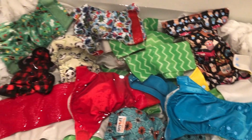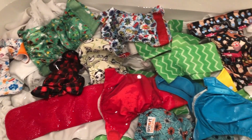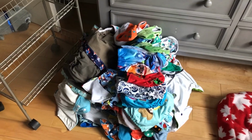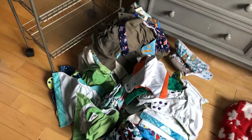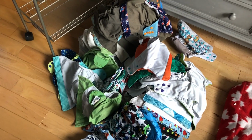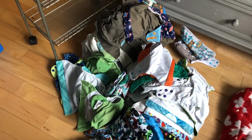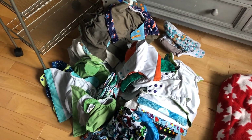This is really full, so I don't think I can add all the shells. There's no way I'm going to fit all of those in the bathtub with the inserts. They have been in the tub for 30 minutes. I'm going to set a timer for another 30 minutes and take those out and fill everything up again, and then I'll probably only soak these ones for like 30-45 minutes.